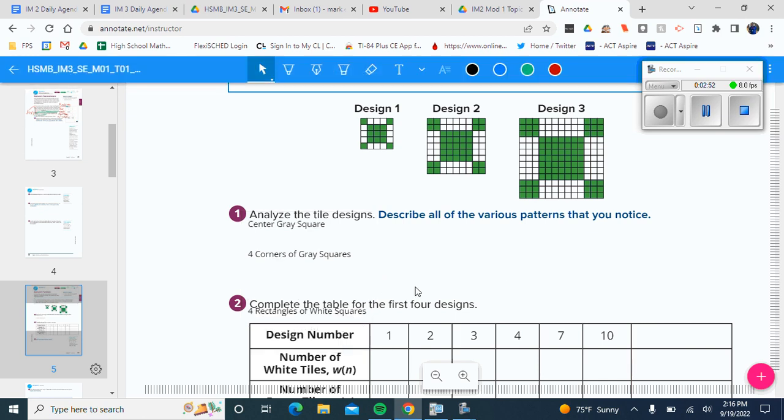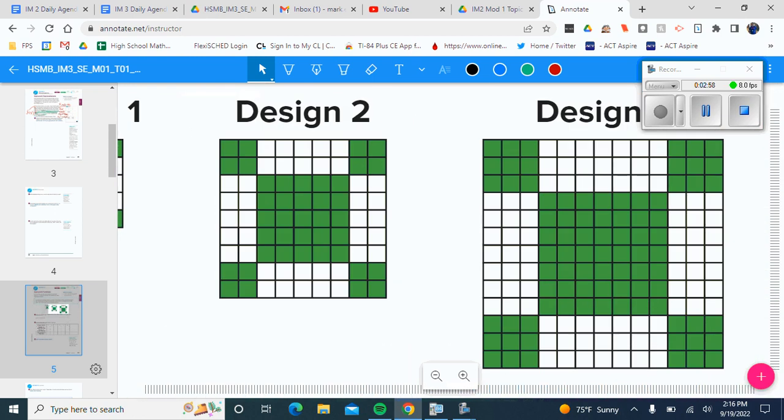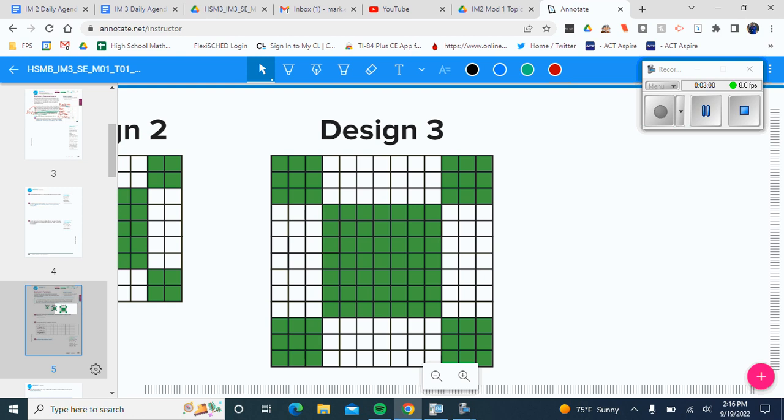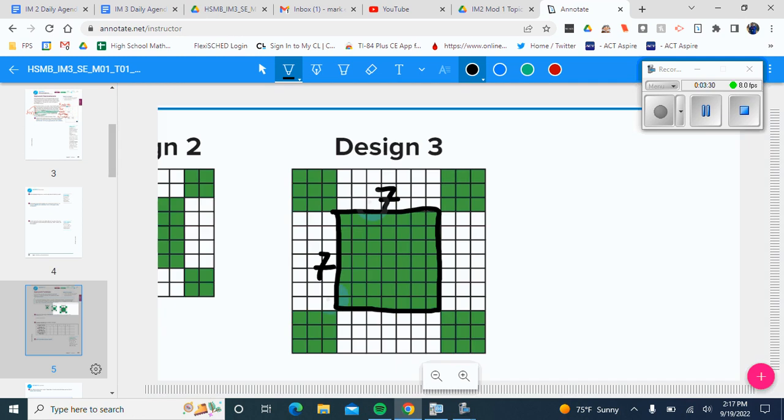And for each pattern, we're going to break down where it comes from. So for example, the center gray square, and we can choose any design we want. I generally like to look at the last design because it has the most squares. You can kind of see where it comes from. This pattern has a center square, so we know it's going to be some quantity squared. It is 1, 2, 3, 4, 5, 6, 7 wide, so it's a 7 by 7. That may not be enough to tell us what to do in terms of the formula.